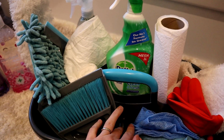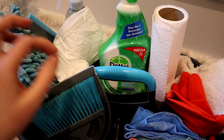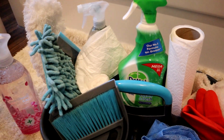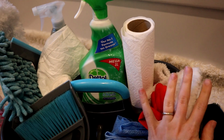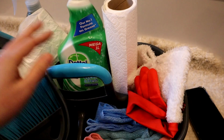Normally for the kitchen or any other areas, I'd just add a few little extra bits in. So if it was the kitchen, I'd probably add the Method cleaning spray in there, and obviously I'd change the gloves that I'm using as well, just some general gloves, because we don't want any cross contamination either.